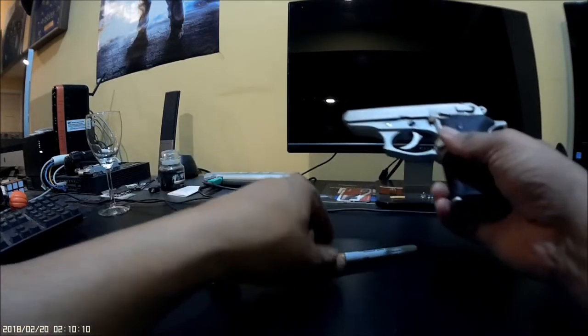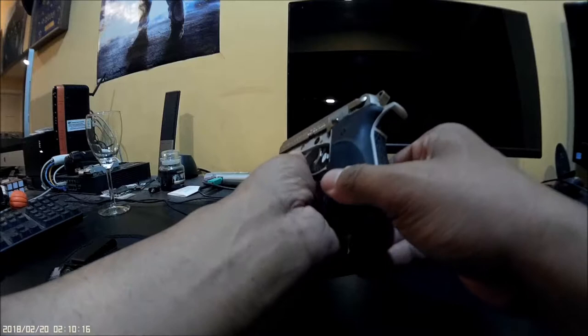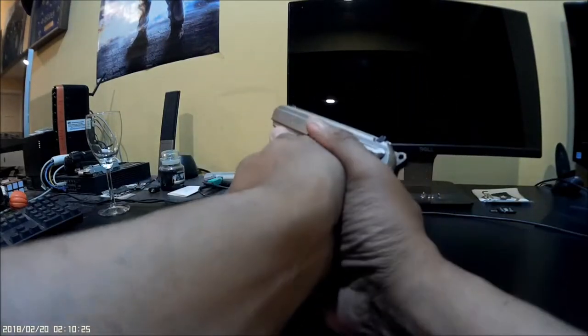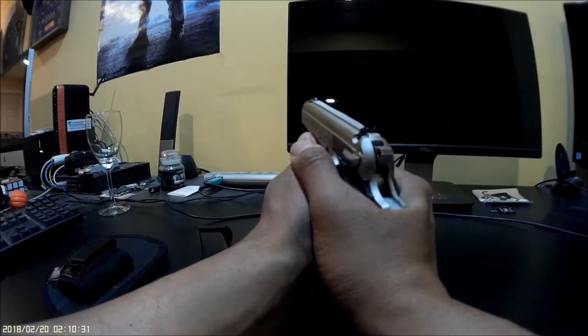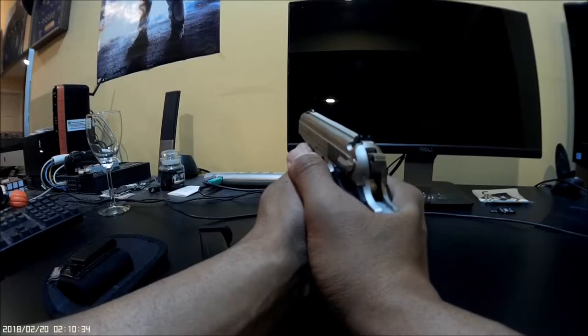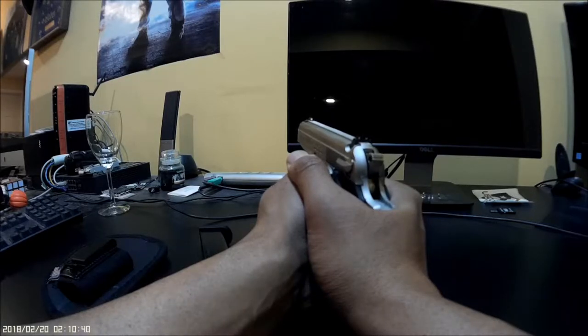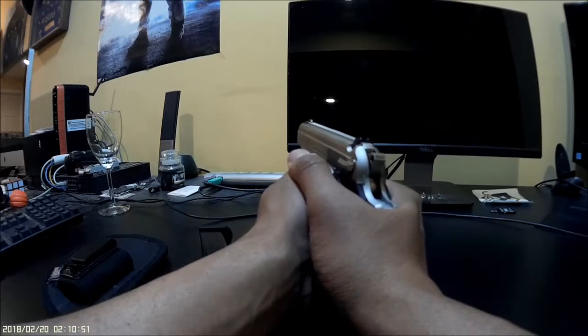I'll describe exactly why I think this was happening. There were two things. I think I wasn't having a firm grip on the gun. I usually use a thumbs-forward grip, but I think because I'd been lax in visiting the range and being familiar with the gun over the last 6 to 8 months, with 2 and 3 month gaps, and at one point a 4 month gap between range visits, that's not good.